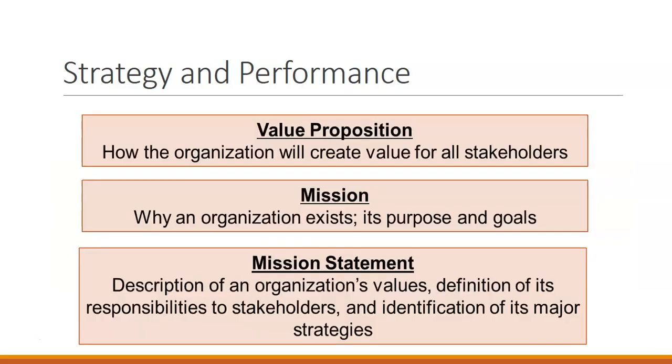So many businesses have mission statements. Some also have vision statements. These are all part of their strategy plan. So what do they plan to do? How do they plan to make that happen? Why are they even in business in the first place? And what are their goals for maintaining their business, meeting customer demands, etc.